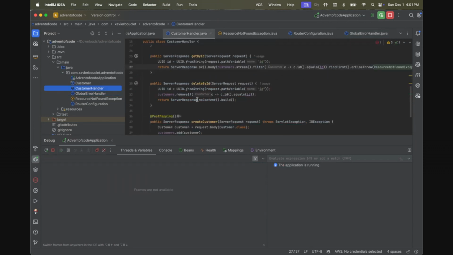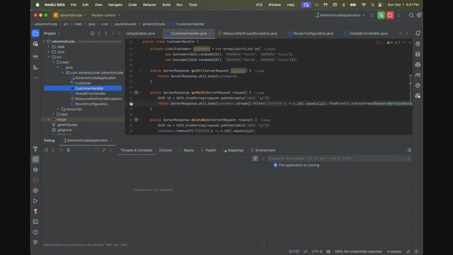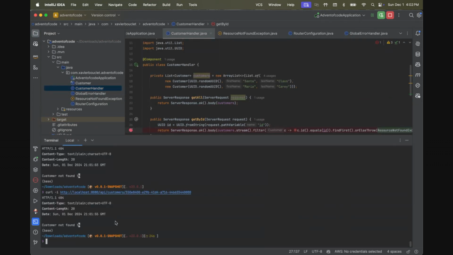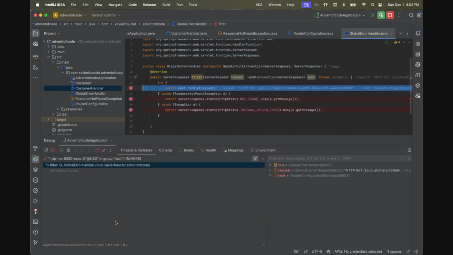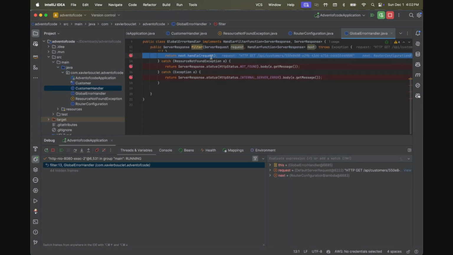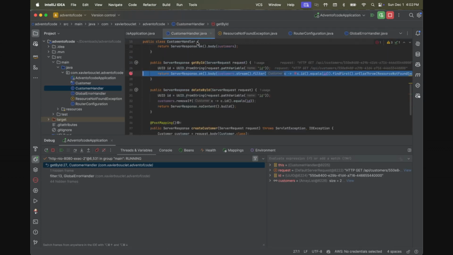Actually, I'm just going to check if we are able to go there. So let's rerun it. So we try to handle a request. It goes into our handler.